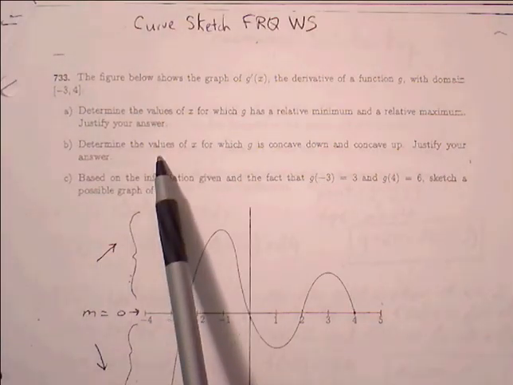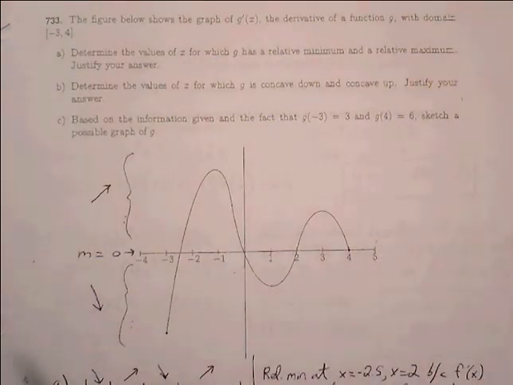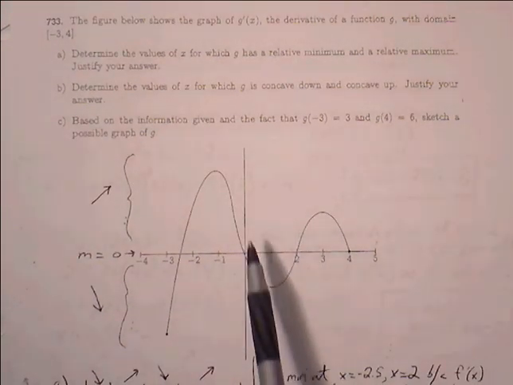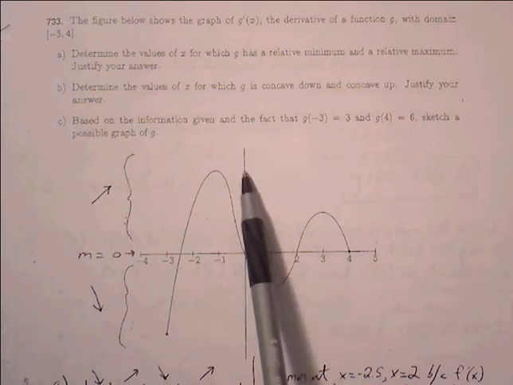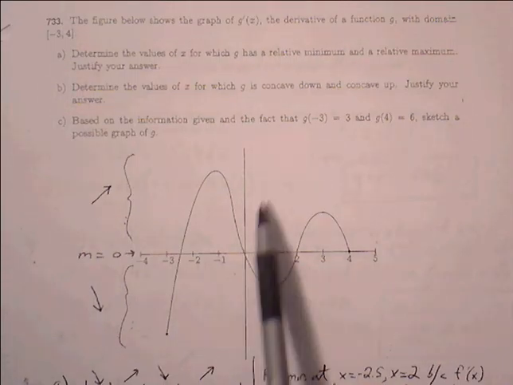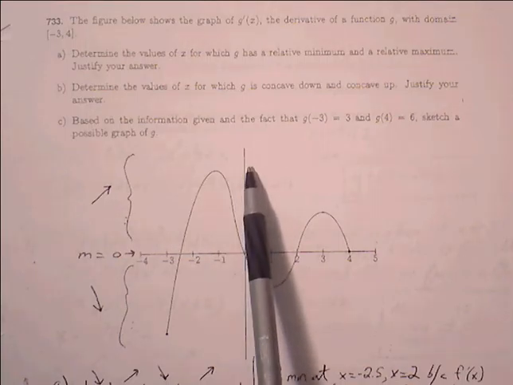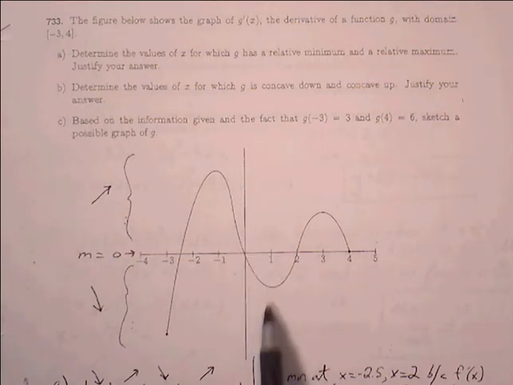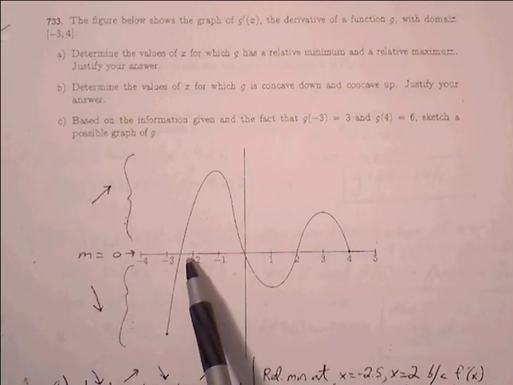Just give an answer. If we're looking at the derivative graph, we need to be aware of a couple of things. The y-axis no longer represents the physical location as it did with the original function. Now the y-axis represents the slope of the original function. So we have to interpret things a little bit differently when we're looking at the f prime graph.